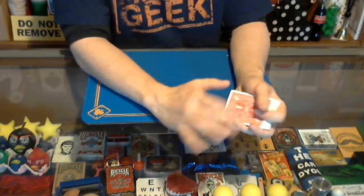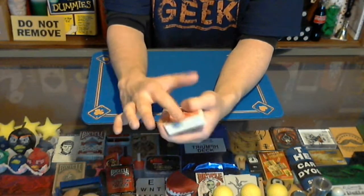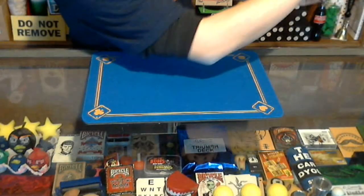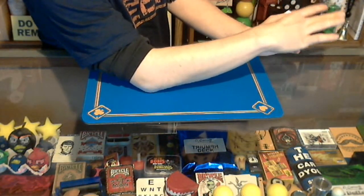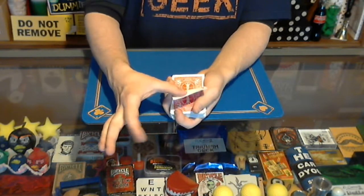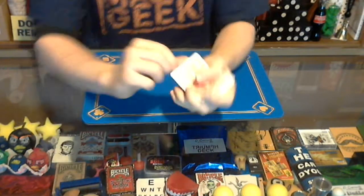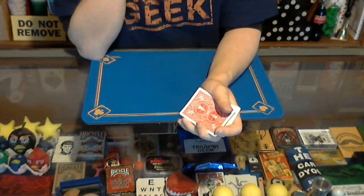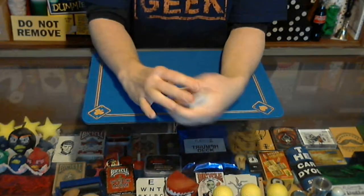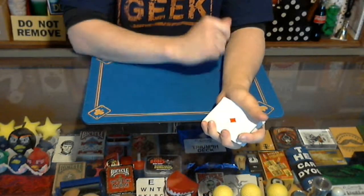Now do your double lift. It's pretty easy — you use a thumb count: with your thumb on the back side of the deck, lift up one card, then lift up a second card. Lift the two cards together from the back. I like to tilt the cards up a bit so I can lift them. Don't over-lift — don't go too high, that looks suspicious. Just a small lift, about that much. Slide your fingers to the corner and turn over two cards as one — always lift at the corners, not in the middle.